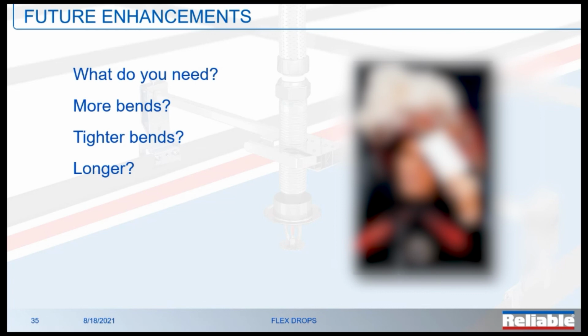Do we need the longer ones? What is the market for a 12-footer out there? Is that something that is going to be used? If you think it is, get in touch with us. Let us know. Reduced friction loss, always a good thing, but it has to be balanced against the additional cost of going to that larger diameter. We would be maybe willing to look at that. Accessories: Reliable has a great range of accessories with the Rasco Flex, but if there's something you look at and say, man, we need this, let us know. Those are fairly easy to accommodate.